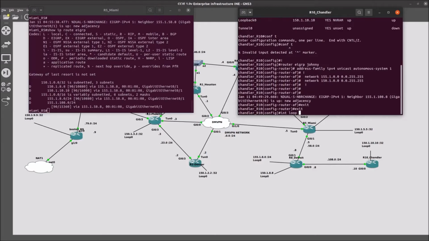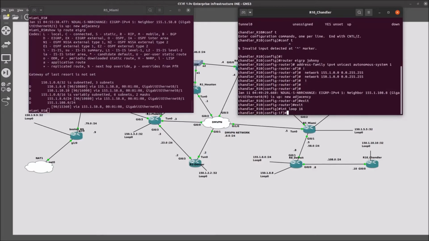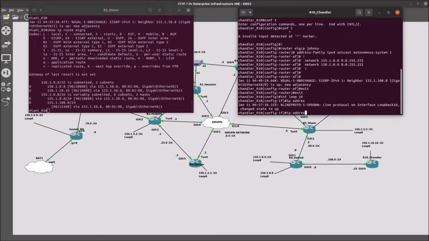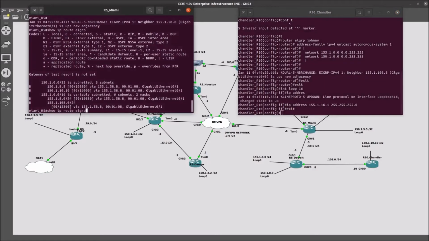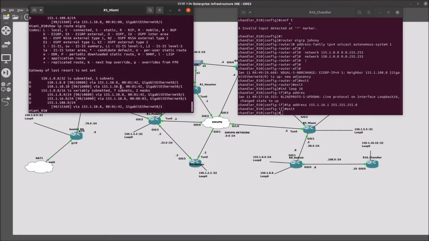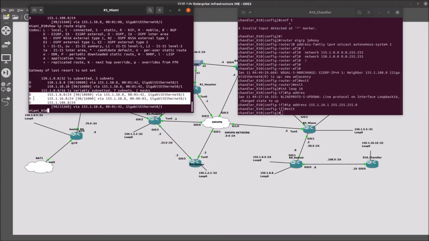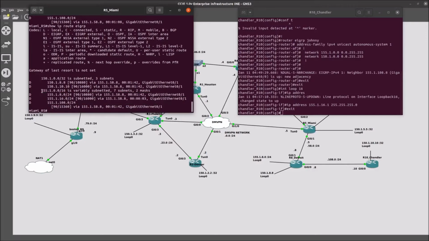So I'm going to create another loopback on R10. I'm going to put it in that range, 155.1.16.1/24. And that should pop up in the routing table. Here we go. So I'm still going to advertise and summarize as a /16 for the 155.1 network.